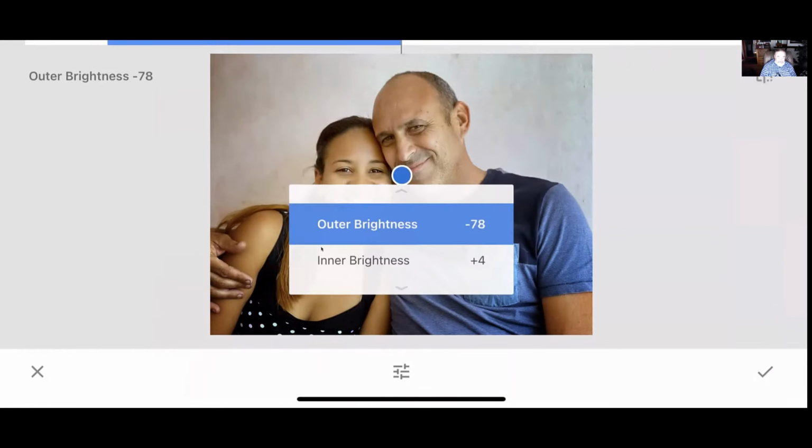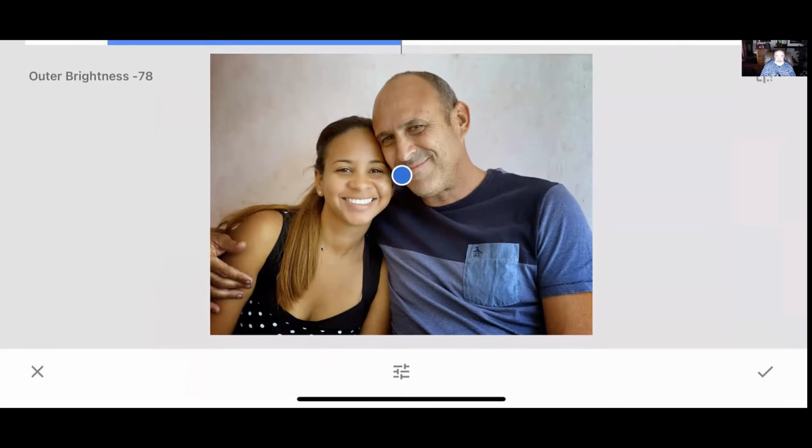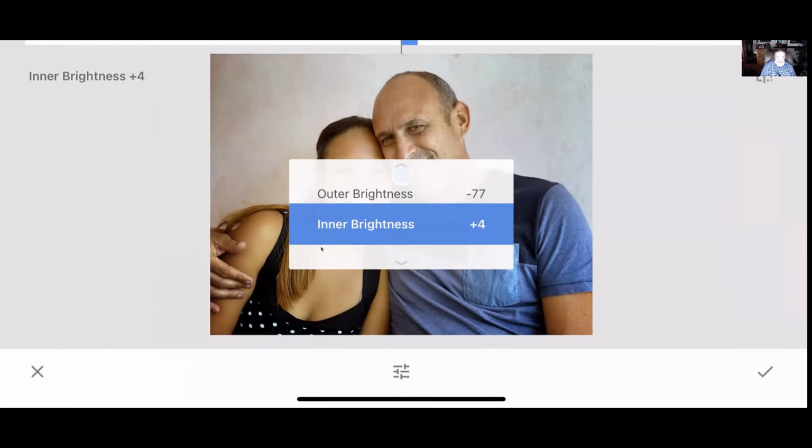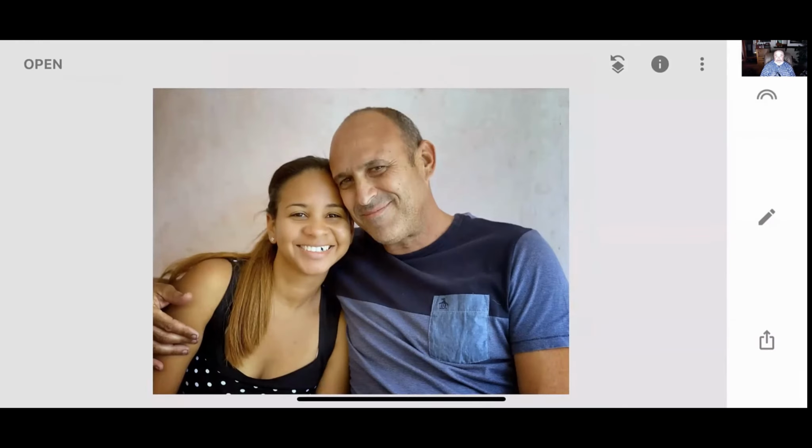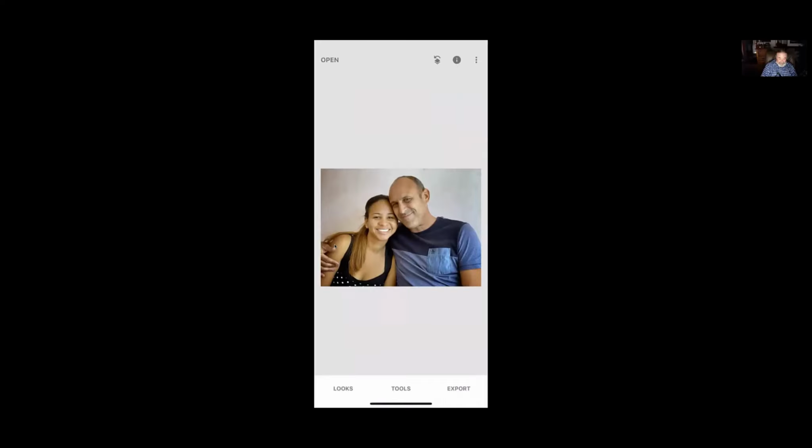To me, the best vignette is one that you barely know is there. It's almost subliminal to the viewer. And so something as subtle, bring that down a little bit, something like that. So there's before and there's after. And so now there's our portrait. There's where we started with it, and there's where we ended up.